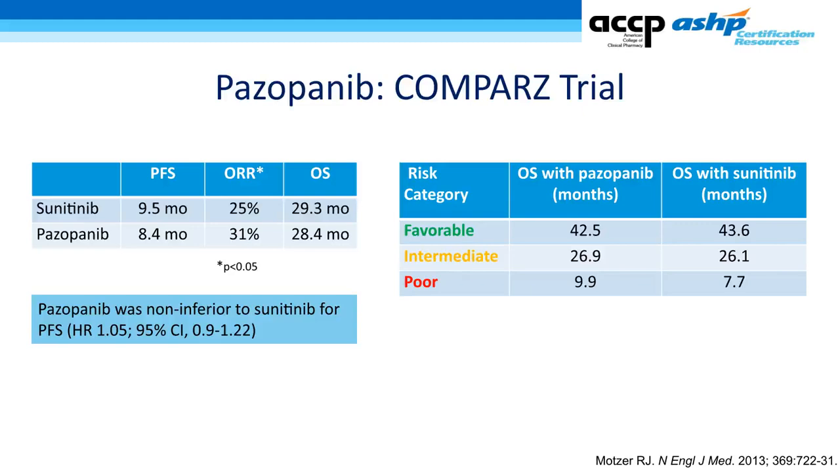There was no difference by risk category with regards to overall survival between either TKI arm, but I do have them listed here so you can see that the favorable risk is really quite favorable, with the median OS above 40 months in either TKI compared to a median OS of less than 10 months in the poor risk group. And now going forward, we're going to see some differences in how these folks are treated based on whether they are favorable risk or not.